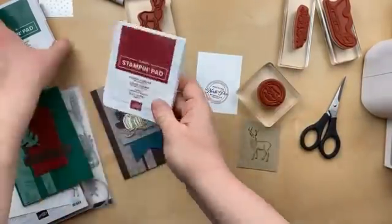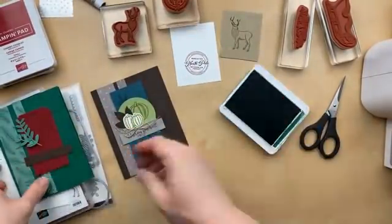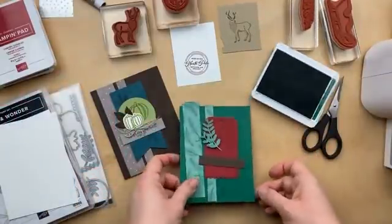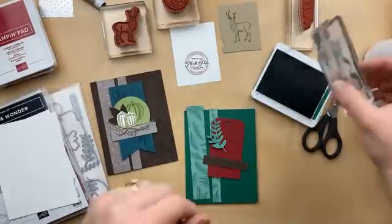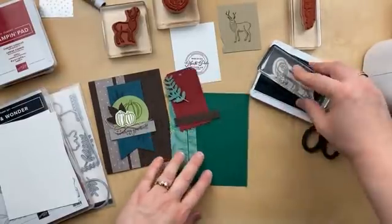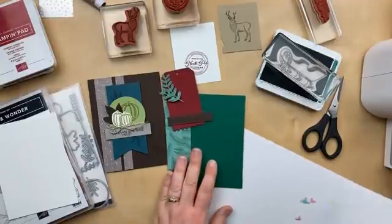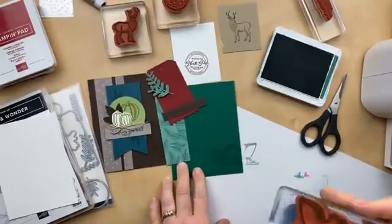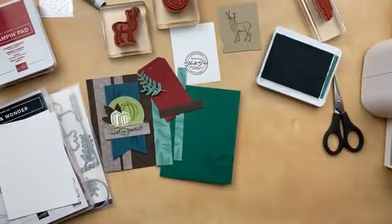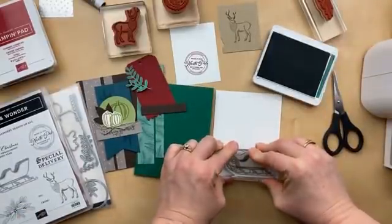Beautiful. And while I've got my stamps out, let's move those up here. I want to add something. I love the stamped element in the background here, and so I'm going to stamp the sleigh. And where did that little scrap thing go? I'm going to stamp off the edge so you can't see the whole thing, just part of it, because this image is so big. And then we'll stamp this again. We'll do that here. This is for the inside. We'll do the whole sleigh.